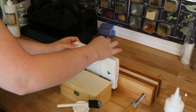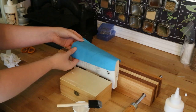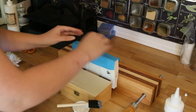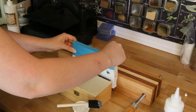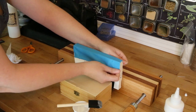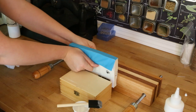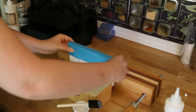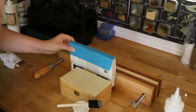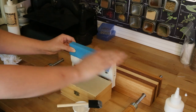You'll notice that if you squeeze this, some glue will come out — that's fine. We're going to take our cloth, lay it over the spine, stretch it, lay it down, squeeze the excess glue out, pull the back and pull one side. That turned out pretty good. Some binders will actually put another strip of glue over here and then another piece of cloth, but I don't really think you need to — this is plenty of glue and it'll adhere just fine. We're going to let that dry and we'll be back in a bit.